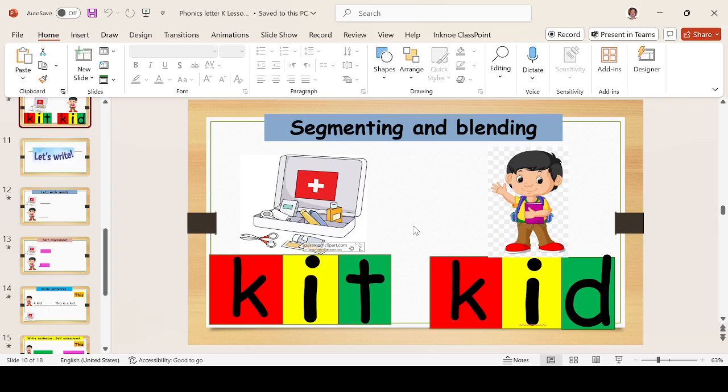Okay, we have got so many words which start with the K sound, but we cannot read them because we did not do some of the letters that are in that word. Okay, so today we are going to read only 2 words with the K sound. Okay, can you say the sound of this one in the red box?